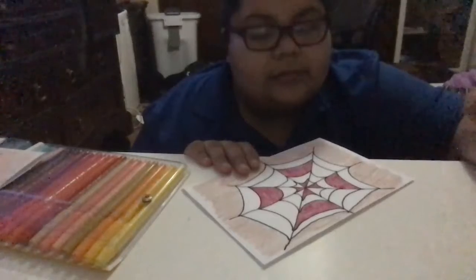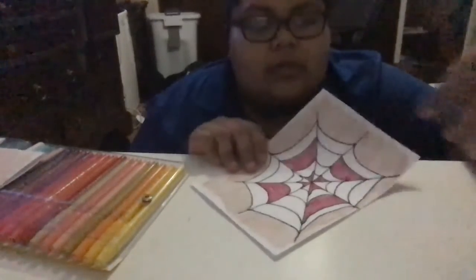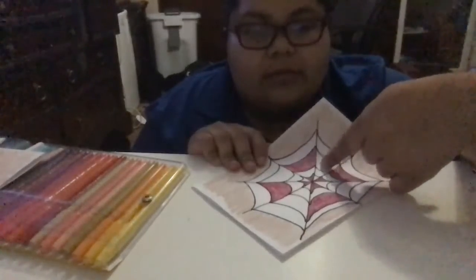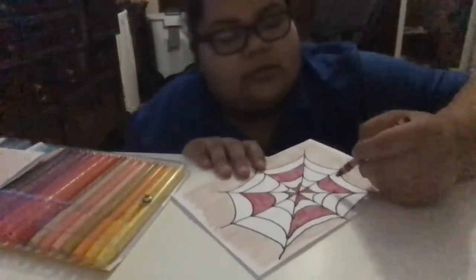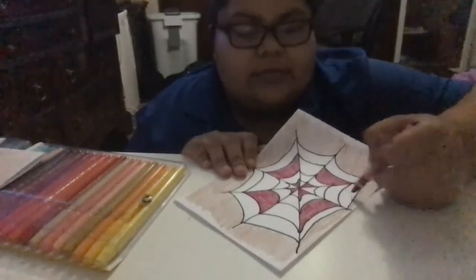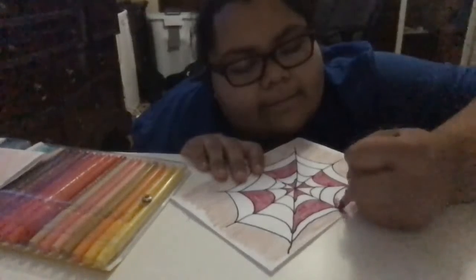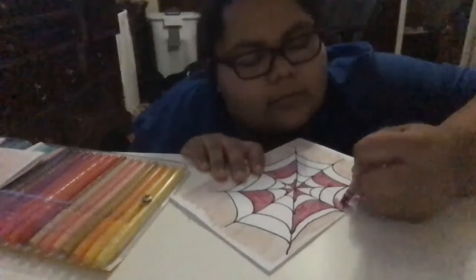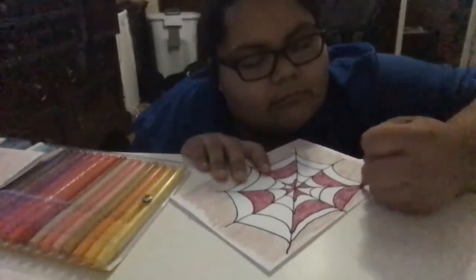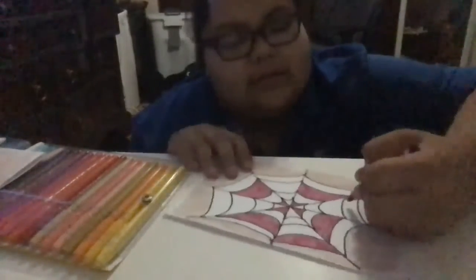So then the lines that we have here are going to be the opposite on the blank ones. We know that this one can't be the same color as this one, so we have to go to the next one. And then we skip this one and we go on to this one.